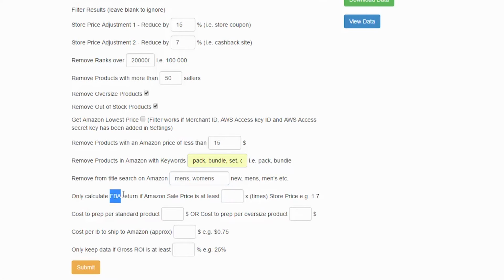Now the next thing we want to do is an FBA return. So what we do is we go like this. We look at the price on, say, I'm going to keep using Target as an example. Obviously there's your own stores that you prefer to source from, but in this example I'm going to say Target. So on Target it's $10 to buy, right? Maybe it's $10 after the adjustments. So it was $11.50, and then we reduced 15%, reduced 7%. Anyway, it ends up around $10. Now, at Amazon, it's $17. So that would be a 1.7 times multiplier.